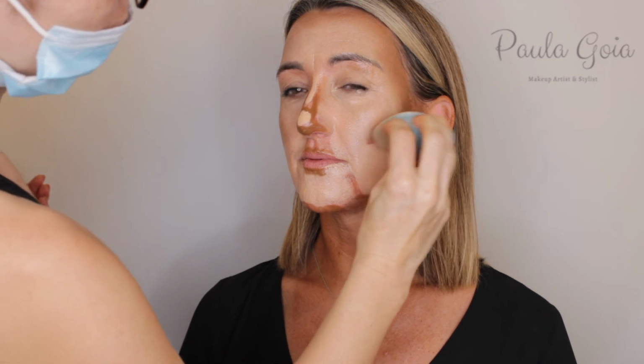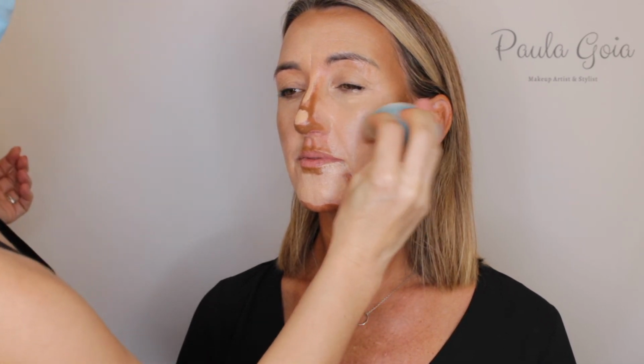So never swiping motions on the face when it comes to contour, because you will risk lifting the product and not have that very nice blended effect which looks beautiful and supernatural on the skin. So again, tapping motions when it comes to blending your contour, and always make sure that you do not go over the line. So just blend exactly where the product is, because this will extend.